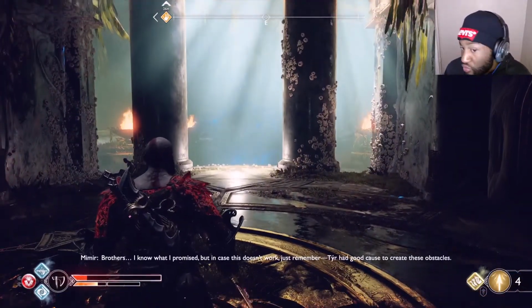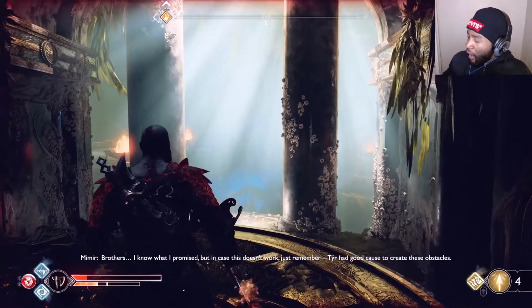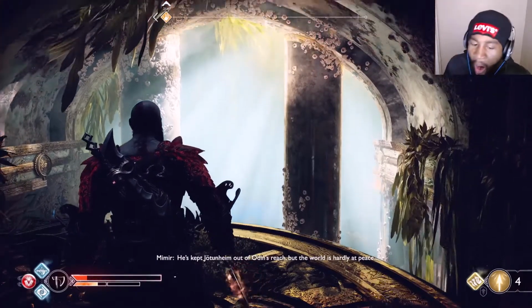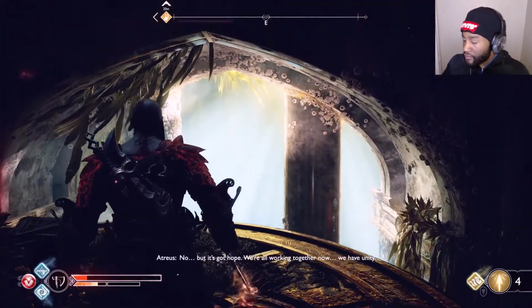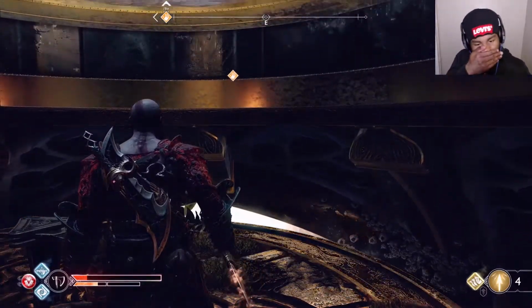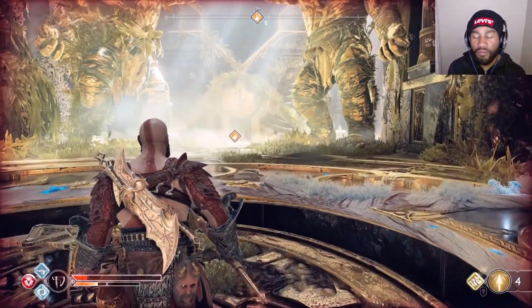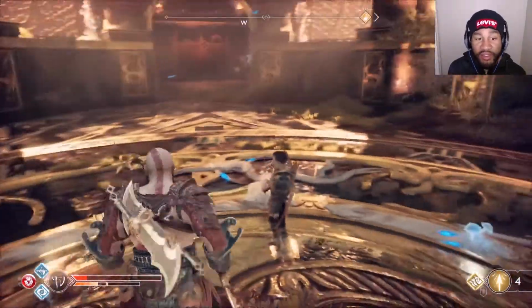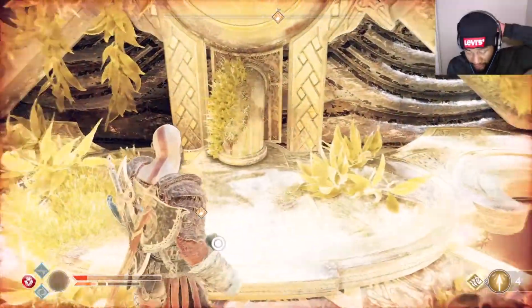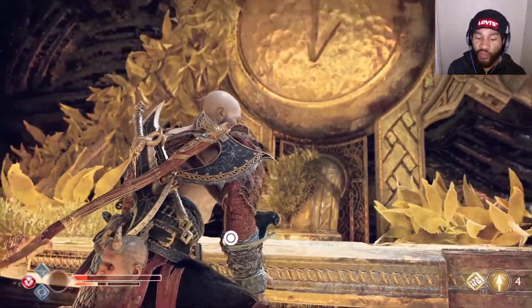Brothers, I know what I promised, but in case this doesn't work, just remember, Tyr had good cause to create these obstacles. He's kept Jotunheim out of Odin's reach, but the world is hardly at peace. No, but it's got hope. We're all working together now. We have unity. That's what the rune on the door to this place was telling us. We're on Tyr's path. If that's what you think, Atreus. Come, boy. Lift with your legs, brother. He knows. Just trying to be helpful.